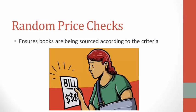Well, if you do random quality checks, random price checks, you can determine whether or not, generally, your book sourcers are doing a good job. So what I'd recommend is that every week, at least, you go through 25 or so books randomly from particular sourcers' inventory and just check them out and see where they're at. Obviously, you have to leave a little bit of leeway because the Amazon marketplace changes, and sometimes the data that we have on the PDA and on these other sourcing apps isn't the greatest. So you have to leave a little bit of grace there.